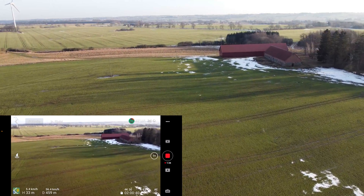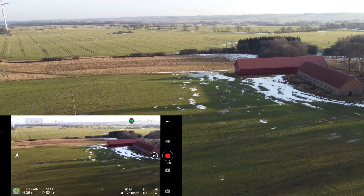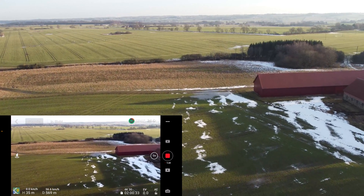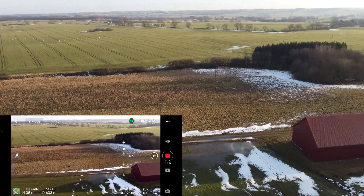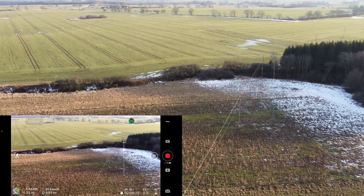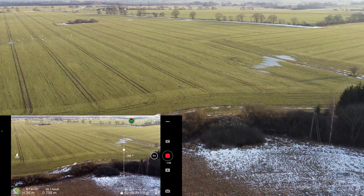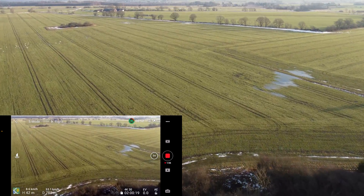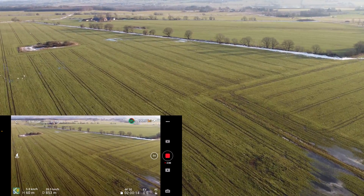You can see the wind turbine to the left. I'm actually going against the wind today, not the other way, so I'll probably have a better chance of getting home. And there's a bird — hello, hope I didn't disturb you! I'm gonna go a little bit higher for a better view.